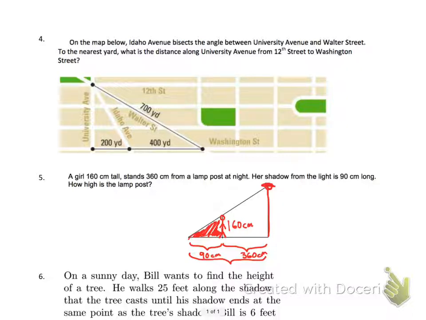And now does this look like something you've seen before? Hopefully it does. In fact, I'm going to draw this again. I'll draw it to the left because I've got some space over here, and I'm going to get rid of everything except the numbers. So I've got 160, 360, yeah, 360. I keep making sure. Okay, 90. And then we're solving for the height of the lamppost. We didn't put that on there before. So what are we solving for? Which length?